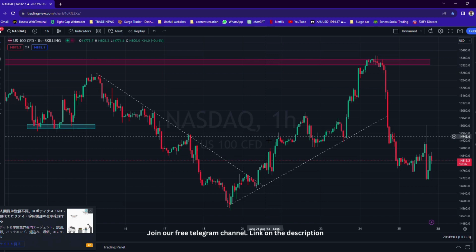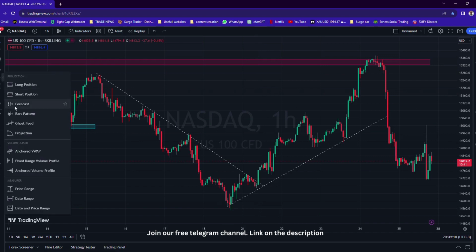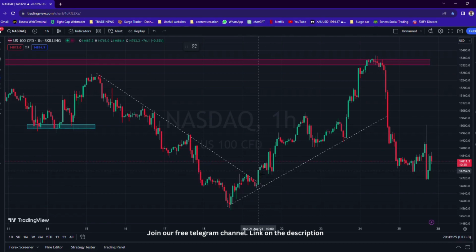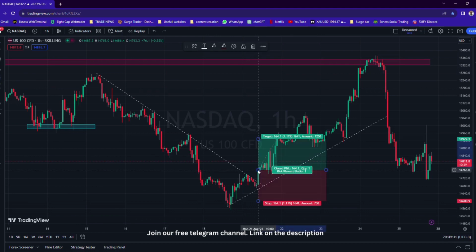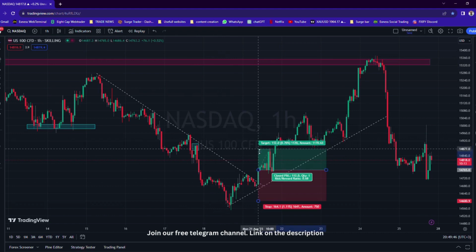Number one is going to be risk management, because as long as you're in the market trading, you're always going to have to protect your capital. So what do I mean by this? For example, you want to open a long position at the break of this downward trend. So you open a long position right here. For risk management, you want to target somewhere around the supply zone right there. So your target is somewhere here.